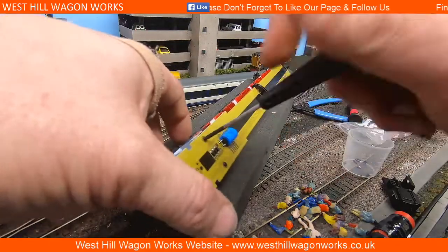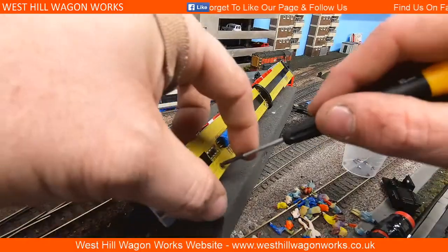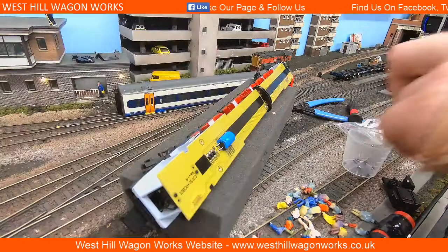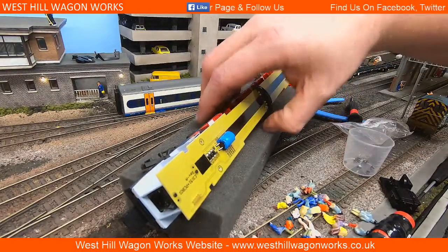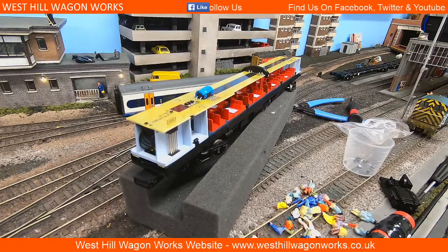Okay, so I'm going to take these two back screws out. One, two. Okay. Now, let me turn my soldering iron on so it's ready. I'm going to need that in a minute.